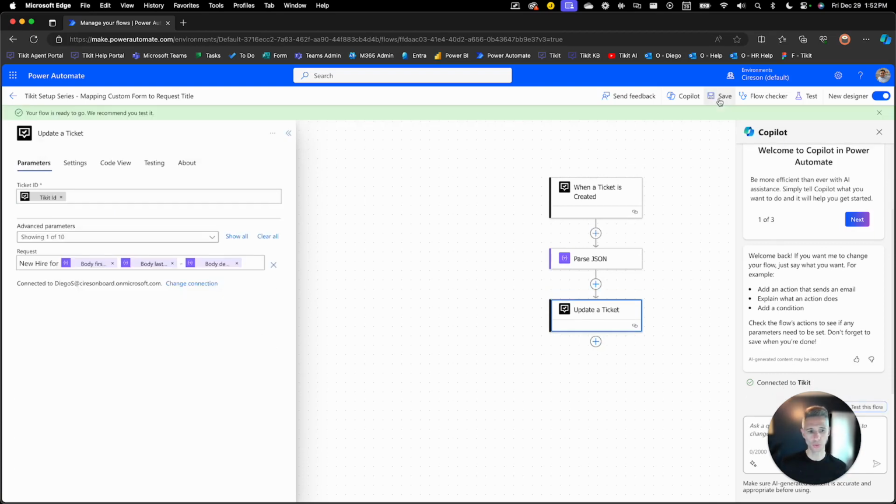And what we'll do here is we'll pause this part of the session, and in the next session, we'll actually see this in practice. We'll create a ticket from an end user initiating a new hire process, and we'll see what an agent would see when that ticket is updated.